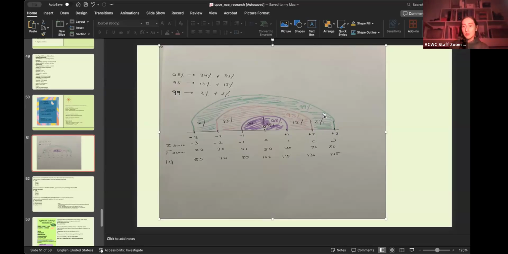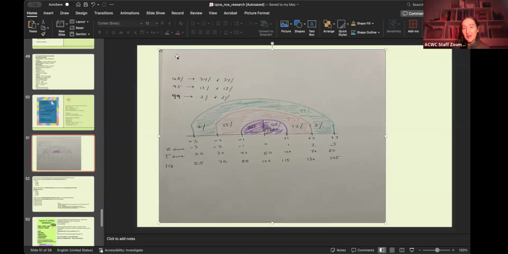See this big blue one? That's that last one, 99%. And that's the plus or minus a standard deviation of 3. That's all it's talking about. And then what I have under here, the 0, 1, 2, 3, and then the 0, -1, -2, -3, that's our standard deviation. And on the NCE exam, three of the most important ones we have to know are the Z-score, the T-score, and the IQ. The cool thing about the Z-score is it's exactly the same as the standard deviation. It's still just 0, 1, 2, 3, and then -1, -2, -3.